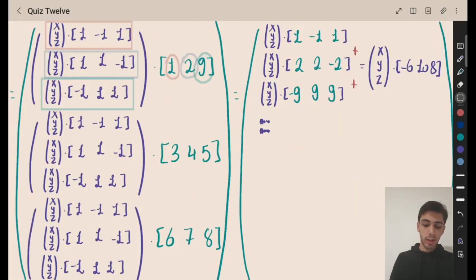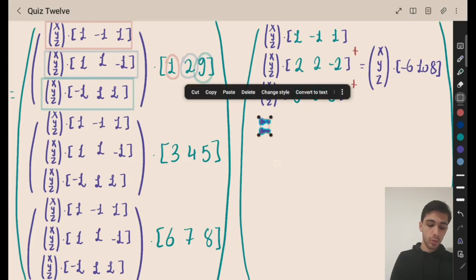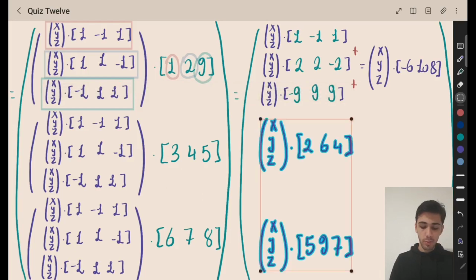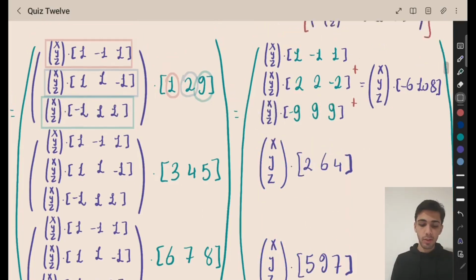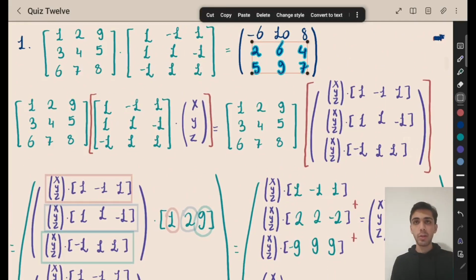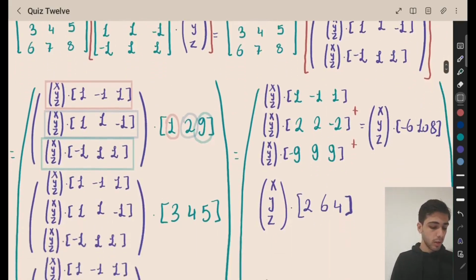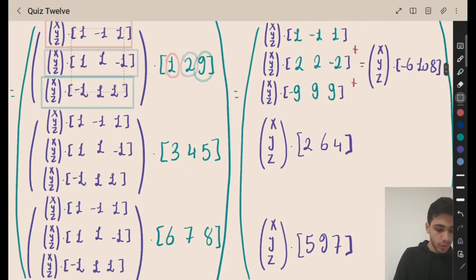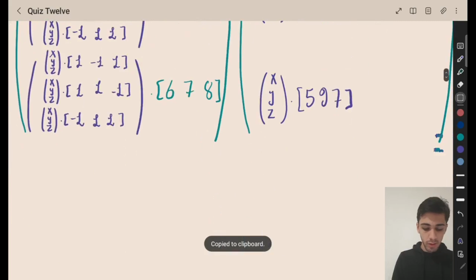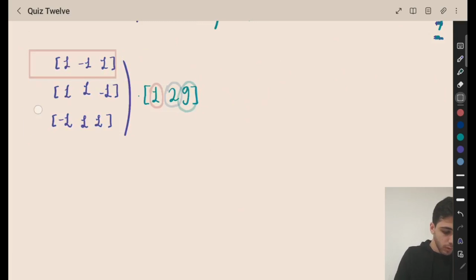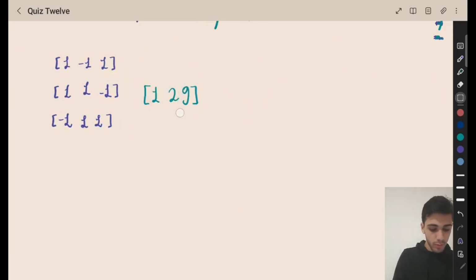And I would like you to check that if we proceed similarly for the other two matrices and we apply the proper scaling, then we would obtain 2, 6, 4, and 5, 9, 7 as we did here with the other two matrices. And then I can say with great confidence that if I, for example, would like to find the first 3 rows in my matrix, then I would be looking at the following.